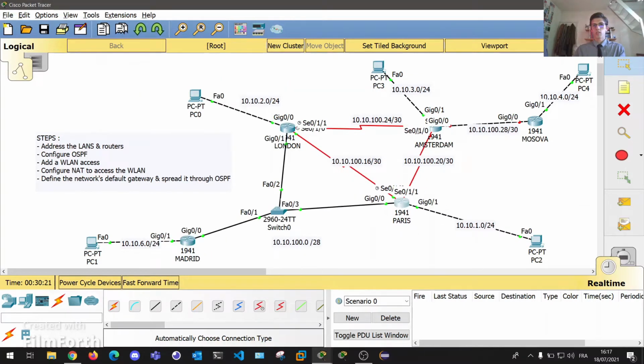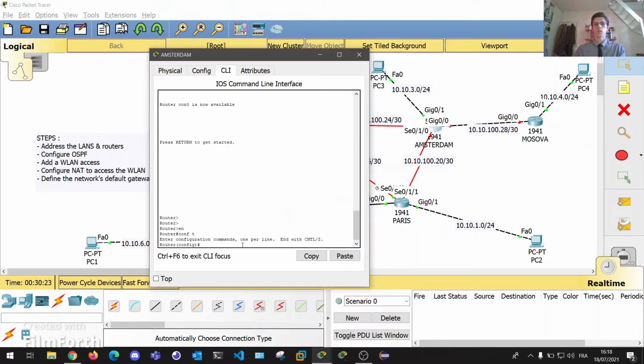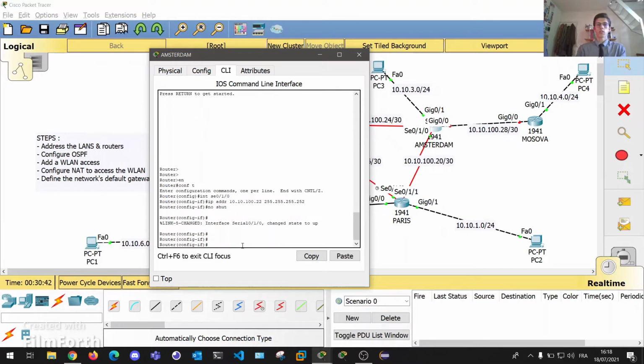So we'll have to edit the serial 010 configuration. IP address 10.10.100.22, 255.255.255.252. No shut. So they are up now.